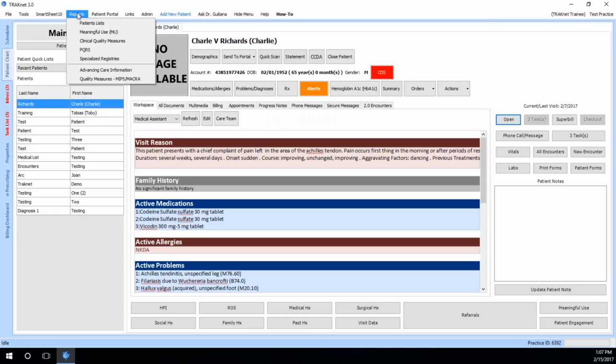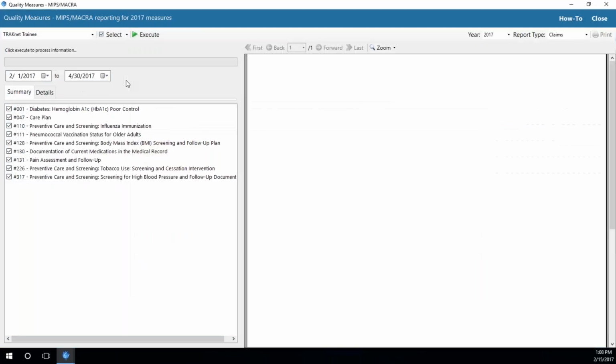And for the report for the quality measures, we're going to go to our Reports tab and down to Quality Measures, MIPS MACRA, and that's going to load a report. This report is going to load by default to your selected type of reporting. So if you have claims selected, which we currently have right now, it's going to load 2 claims.